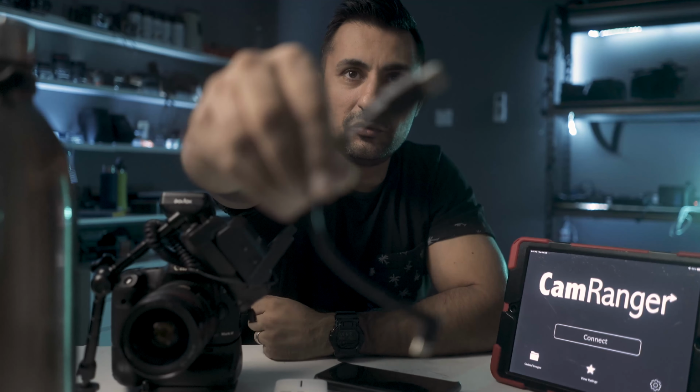But here we go. Right, so let's turn this on and let's just do a check. What's quite nice up here is we've got 5D Mark III. It recognises the camera. It's showing the battery life of the camera. It's showing the battery life of the CamRanger, and it's telling me I've got 612 shots, which is a nice amount of information. And I'm shooting with dual cards. I've got the CF card and an SD card in there, and I'm recording to both. I'm sending large raw and small JPEGs to both cards, and I've always found that shooting with the small JPEG allows the transfer to the iPad a lot quicker for the CamRanger.